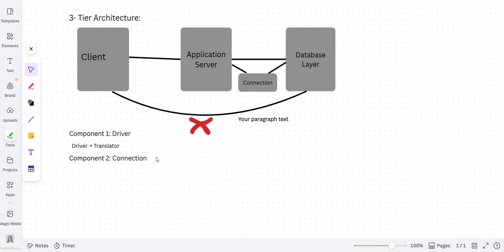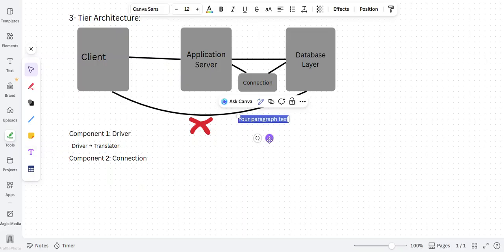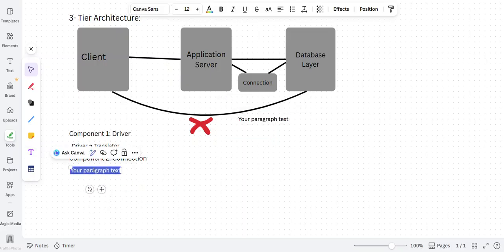So when our application wants to execute a query, it must first open a connection. We can think of it like making a phone call. If the phone call is not established, communication cannot happen. So every database interaction requires a connection. Connection is equal to session.